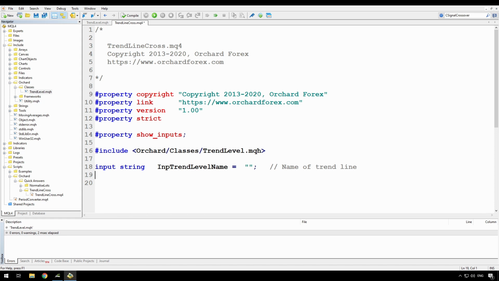And then, as I said, I need the name of that trend line. I don't know what it is. There's no point putting a default value here, so I'm defaulting to null. But this is where I'll be entering my trend line in my example case here. And then the purpose of this script is that I can run through a whole series of bars so that I can test the function quickly. So just for the purposes of the test, I'm going to input a start bar and an end bar, and the script will loop through all of those bars and run the break test on each of those.